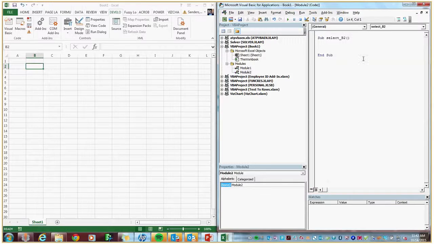And now within here, there's actually a few different ways you can select a cell within VBA. We'll start with the method of using the cell reference. So we can enter in cells, and then it'll ask you, so cells, open parentheses, and then it'll ask you for the row and column index that you want to select.